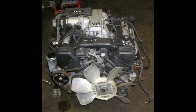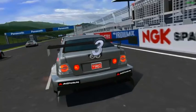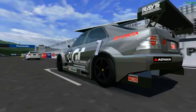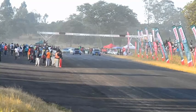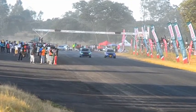But you also have to remember one thing for sure: safety is very, very important. Don't race on the street, always race on the track. We have Donnybrook, we have drag races which happen once in a while, so you need to come and race there. If you want to feel your power, don't race on the streets.